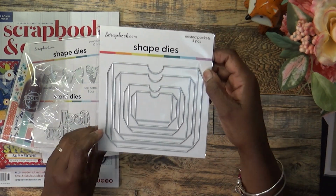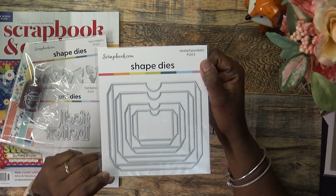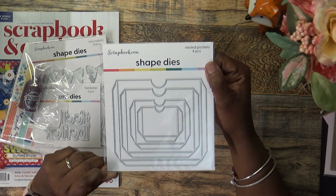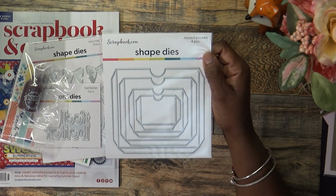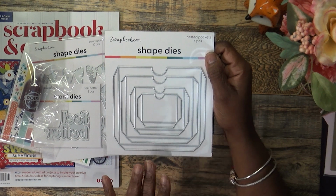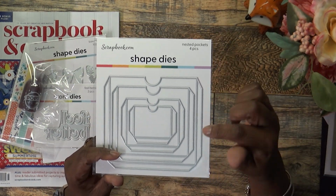And then I picked up this nested pockets die. Now, can we make our own pockets? We certainly can. However, it's so much better when you have a die that you can just run through your machine, and you don't have to worry about measurements and all that stuff with your project. You just run it through, and you have these nested pockets.